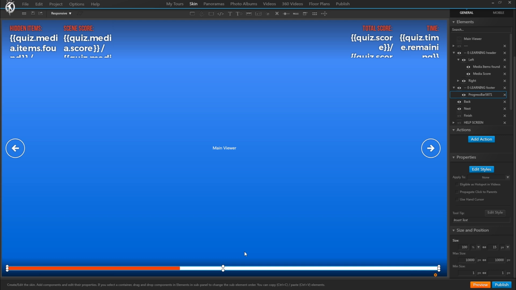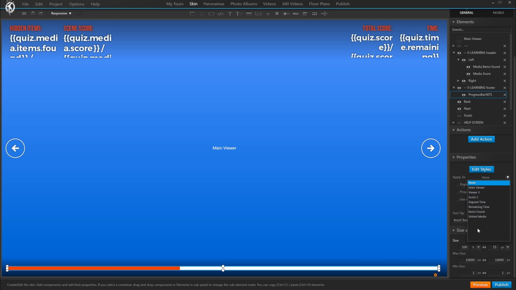How do we do that? Over here, under Apply To, we have a list from which we can select the indicator we want to reflect with this progress bar. For instance, visited panoramas, which is what we saw at the beginning, where we can see, for instance, that out of the 5 panoramas in our tour, we have already visited 2, so the bar would be somewhere about here. We could also apply the bar to items found. If we have a total of 6 items and we found 1 so far, then the bar would be around here, and then keep advancing as we find more items.